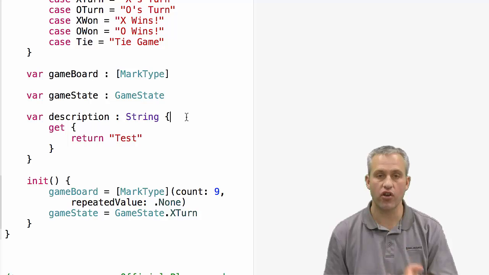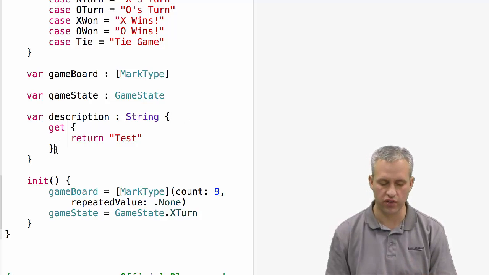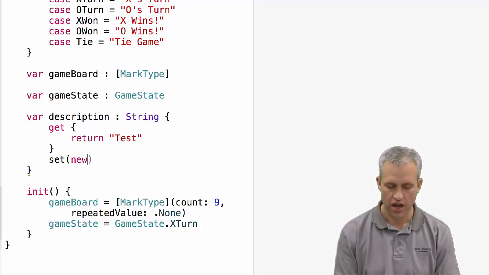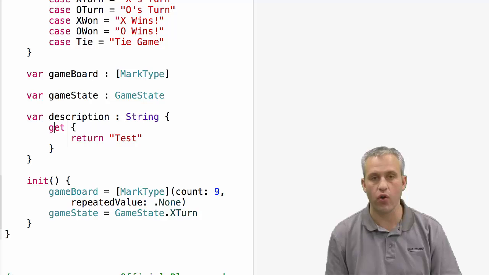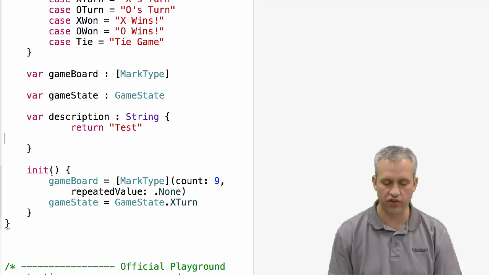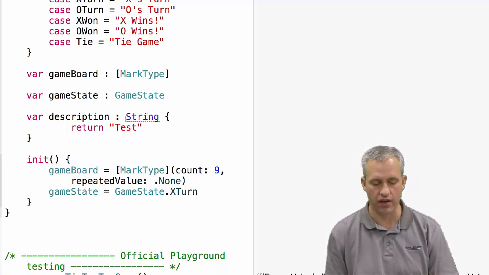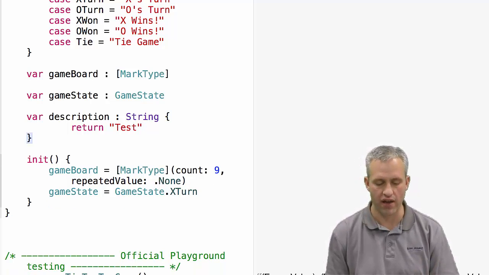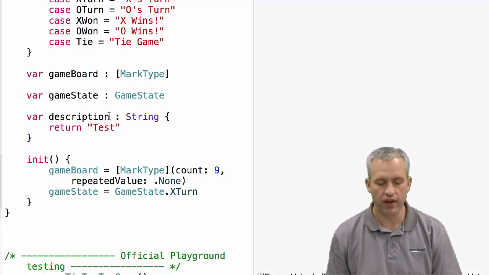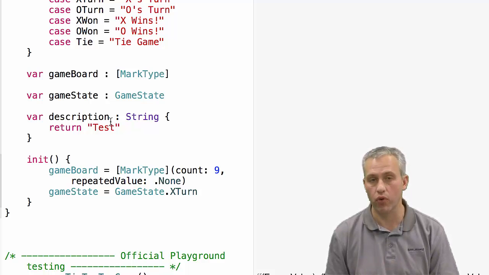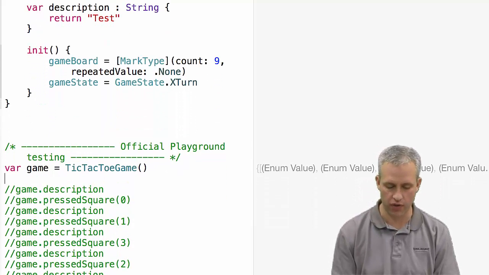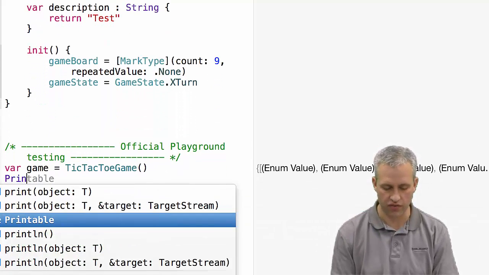It turns out that there's also a shorthand, because this looks confusing, as there's a get and then also a set, which is kind of weird. I don't really want to go into it. But if the only thing you're doing with a computed property is a getter, which is very common, you can just use a single set of curly braces, before and after, and it'll use the getter. So this, if we actually used it in an app, would work great, and whenever we printed out the class, it would say test.